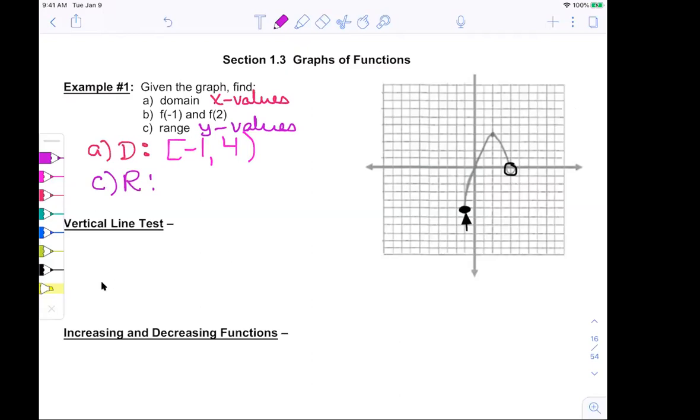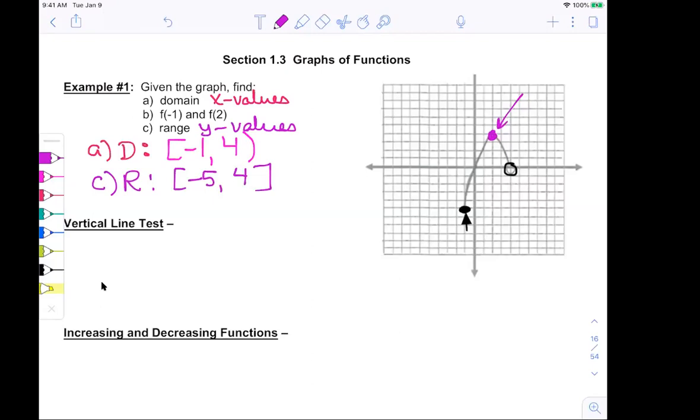Gianna, what would the range be of this graph? It's bracket -5 to 4 with a bracket. Nice. And they both get brackets because? They both have closed circles on the point. Yeah. So that point at the top of the parabola-ish figure looks like it could be the vertex. It's a point. So again, you're going from the lowest to the highest point. We don't want the middle of the graph. We want that vertical spread of the graph.